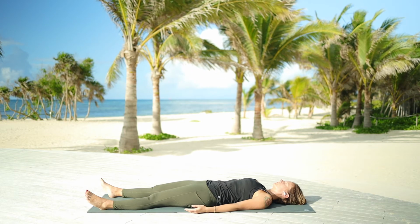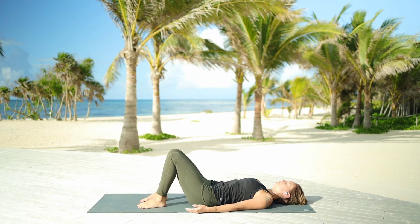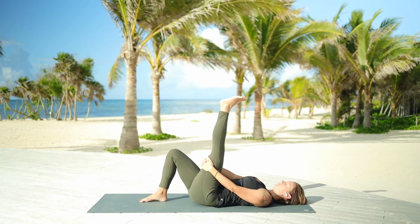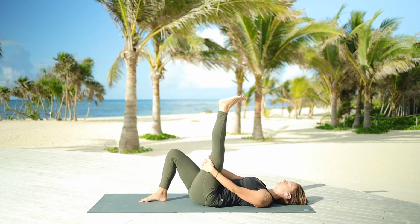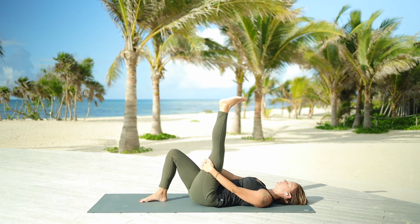Feet on the mat, let's take the other side. Interlace, take the opposite grip with your hands as you bring them around the back of your left thigh, your hamstring. Take your time as you move into this side and notice the differences from the first side. Modify however you need.